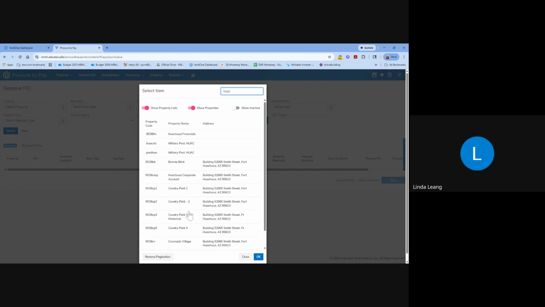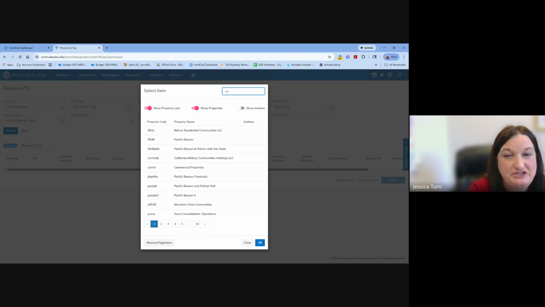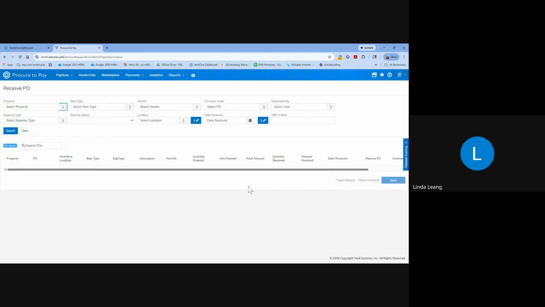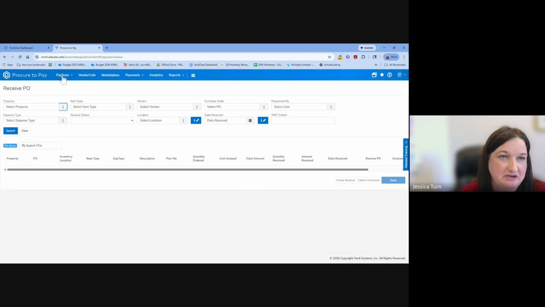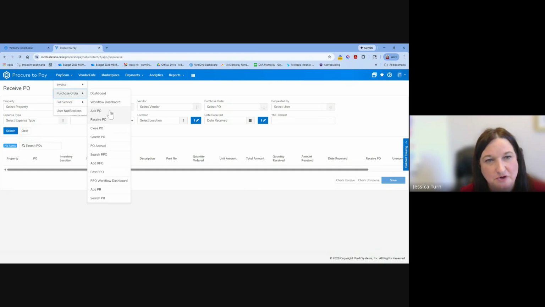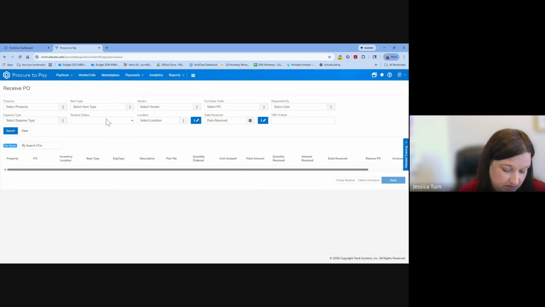No worries. Okay, so I went into the receive PO. So you go to pay scan, purchase order, receive PO. We're going to talk about the bulk receive function. You can search by adding your property here.